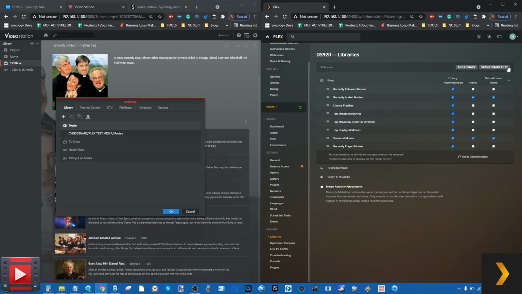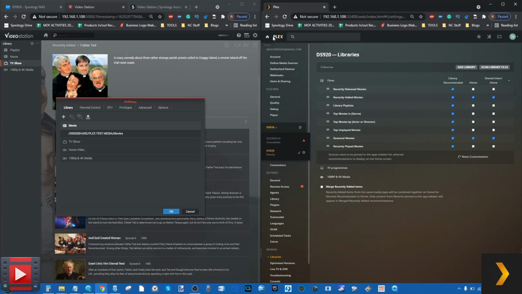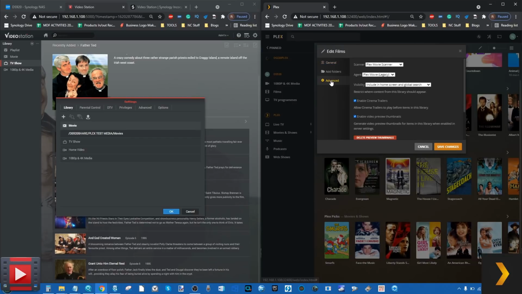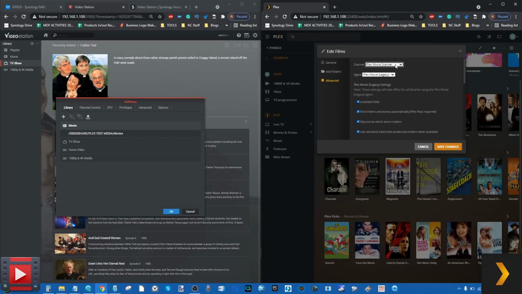We can also go into where the information is being pulled from each. We go back into the NAS there on Plex. Straight away, you're already seeing that it's not quite as intuitive as one might like in order to play around with the settings. So if we go into edit there, we can have a look. And for movies, for example, we're using the Plex Movie Scanner. We're using the Plex Movie Legacy Agent. And again, this is the default settings.